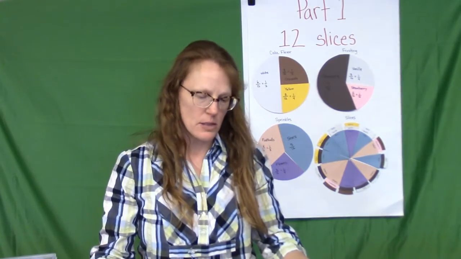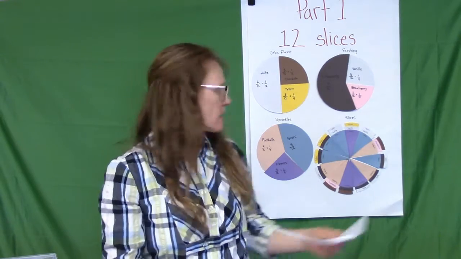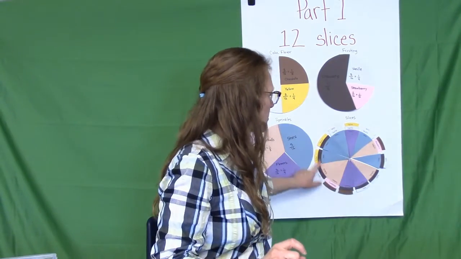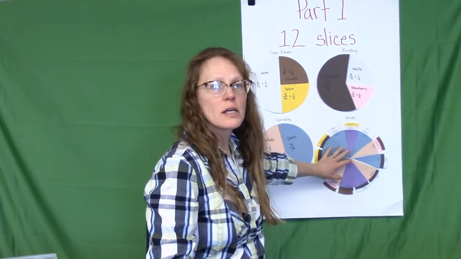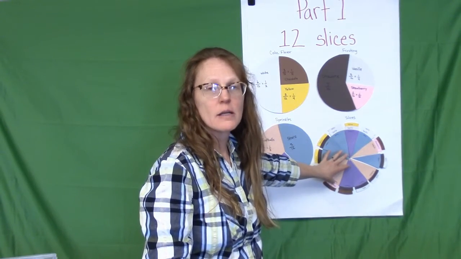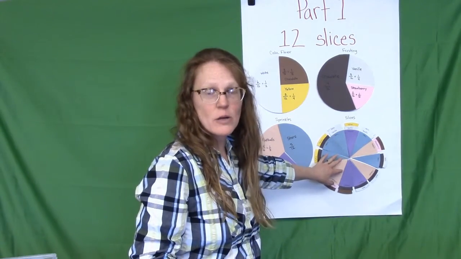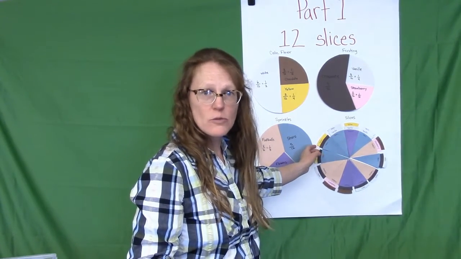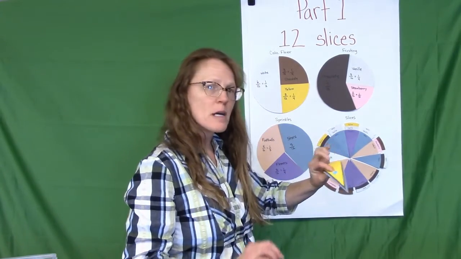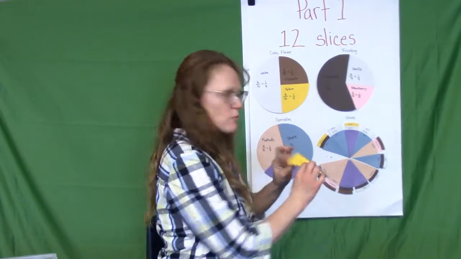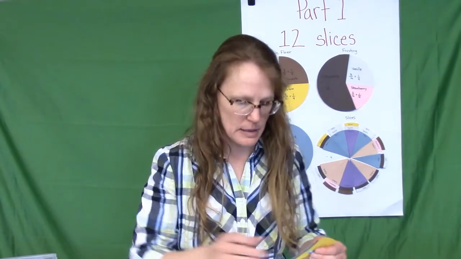Okay, so the next thing that you need to do is make your slices of cake. I have all 12 of my slices right here. You're not going to glue them on yet until you have done the comparison with your slices, because I want you to be able to move them around. I just put them there now so that you could see what the end would look like. They just have that blue sticky tack on the back of them, and we'll be laying them out and looking at those here in a minute.